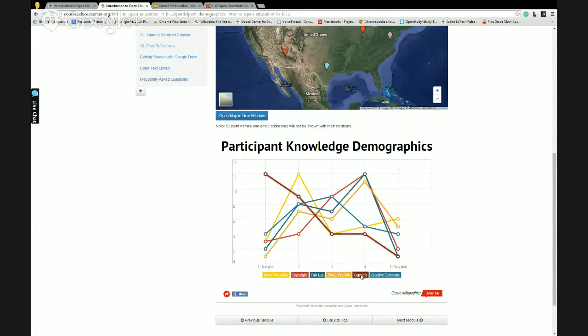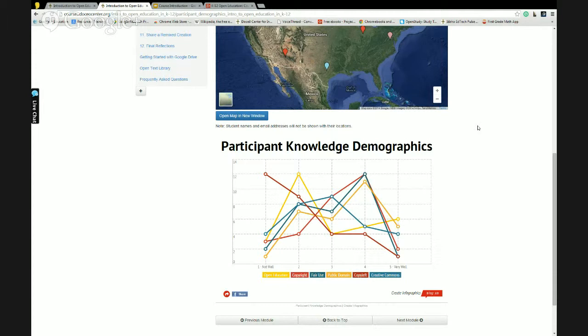Also, you'll notice copyleft is probably the only item in this chart that has a direct negative linear progression, in the sense that most people have never heard of it or don't know anything about it, and very, very few know it extremely well. Creative Commons, though it's somewhat similar to copyleft, is slightly different. We have probably the average of folks feeling somewhat confident about it, at least they've heard about it. But very few feeling that they are extremely confident.